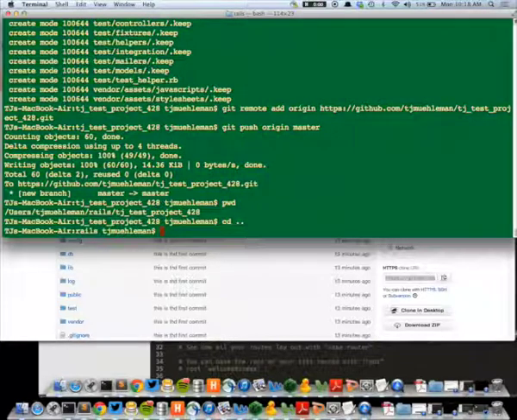Whatever your folder is, you want to be in that space. So once you're there, for those of you who are not project owners, you're going to type git clone and then the actual repo URL. This is the same URL that you use for remote add origin, right? So git clone.